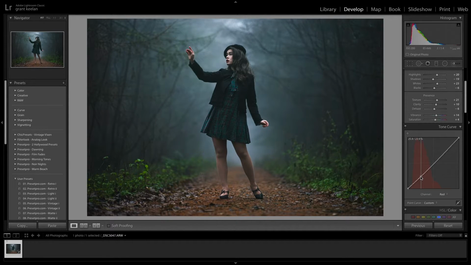And once we've done that with the RGB, we're going to go through specific colours. We'll do the same with the red. I'm going to bring the red down just a little bit in both the darker side of the image and the lighter side, but I'm also going to bring it up just to keep that vintage feel. Then I'm going to come to the green. I'm just going to move the green up just a little bit, and then we're going to go to the blues, and we're going to do a similar adjustment as we did with the reds.